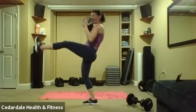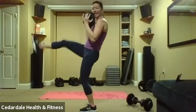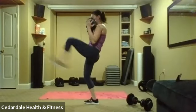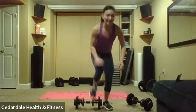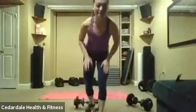Squat, kick, whoo! Come on, you got it, guys. Push through it, push. Nice, hang in there, hang on. Woo, a little less than a minute to go. See how you guys are doing. All doing good, okay, great. Keep moving, keep doing those squats. Come on, burn up those legs.